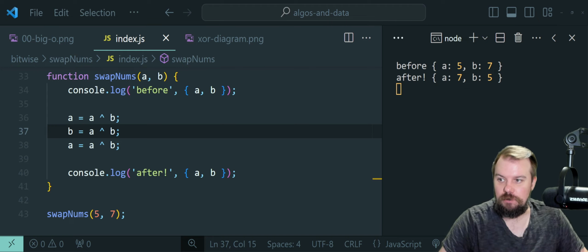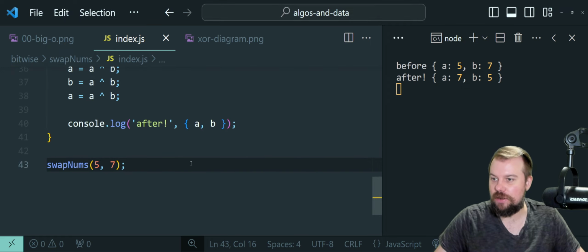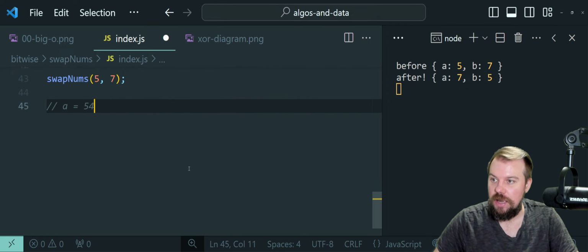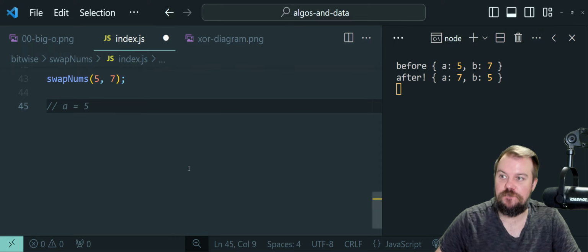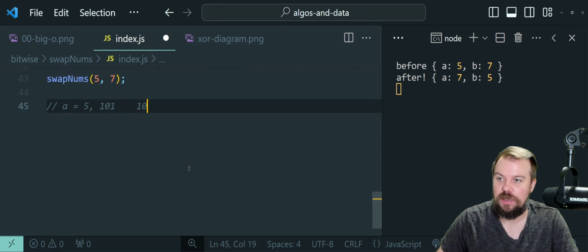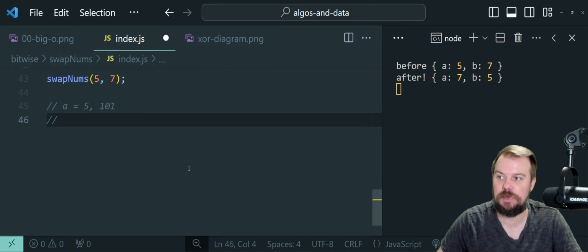But in terms of how it works, let's break this down in a set of comments. Just like I always do, we're going to start off with the following. Our initial input is 5 for A, which means that is 101, which is 5, right? Because we have 0, 1, 2, 3, 4, and 5. That's how we get there counting in binary. Remember, it's base 2, so every time we get to a 1, we go to the next bit.